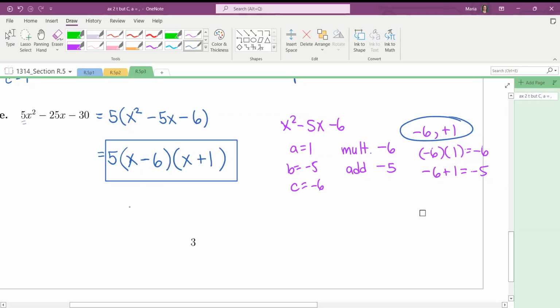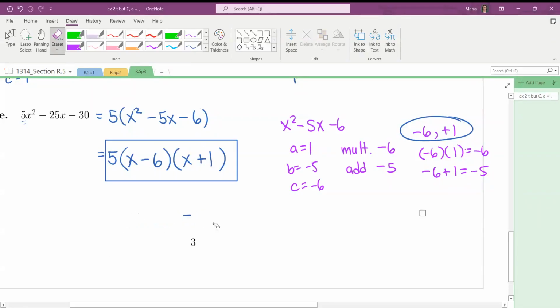And something else I will mention before I close this video. When you multiply things, you can multiply in any order you want. So think about it: 2 times 3 is the same thing as 3 times 2. So you could have written this also; you could have put the x plus 1 first and then the x minus 6. That's totally fine. It does matter that the 6 is negative and the 1 is positive. But you could totally put the x plus 1 factor first and the x minus 6 factor last.